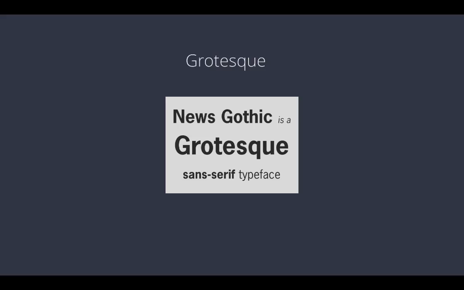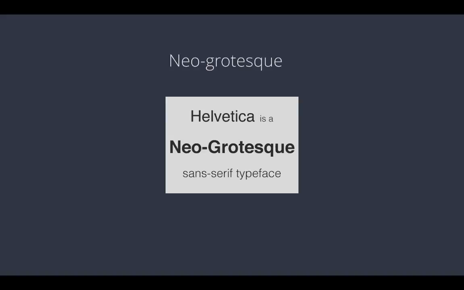Now, neo-grotesque typefaces include some of the most common typefaces. You have your MS Sans Serif, your Arial, Helvetica, and we used Helvetica a lot when we were recreating our Udemy app. They have a relatively plain appearance when compared to the grotesques, which is why they're very often used and a very common font in modern applications.